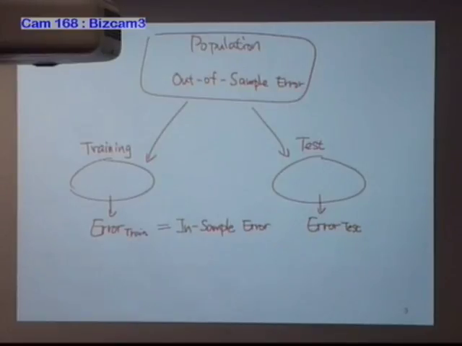The out-of-sample error is measured on the population. That is the ultimate thing we want. So by looking at the training data, by building up some function to approximate the f, at the end of the day, we hope that our understanding can be measured at the population level with the smallest possible out-of-sample error. Right? But this thing, just like the population, exists in theory. In practice, you can never measure the whole population, just too many of them. And in practice, you will never be able to measure the out-of-sample error in any way.